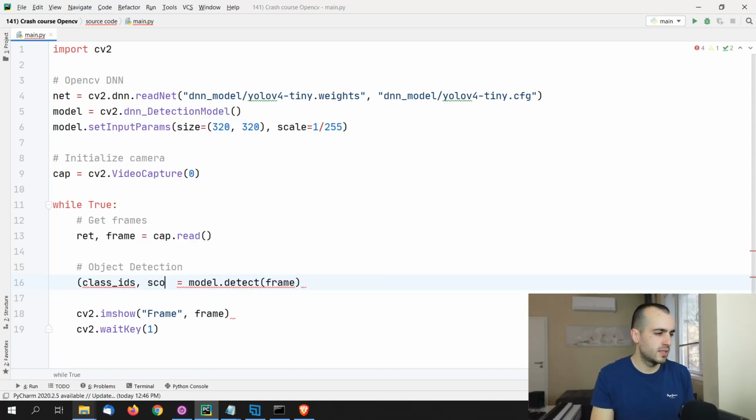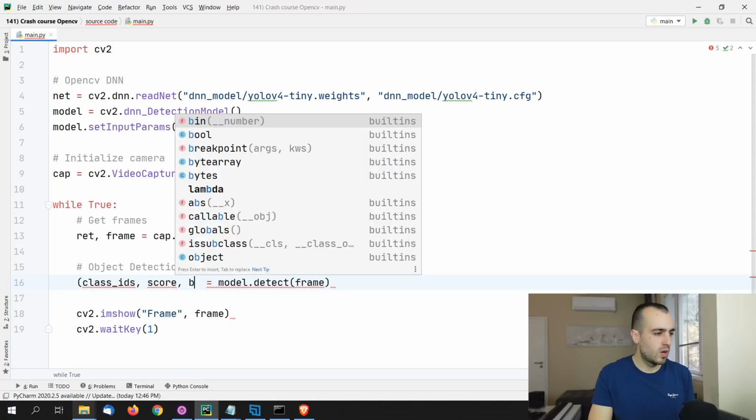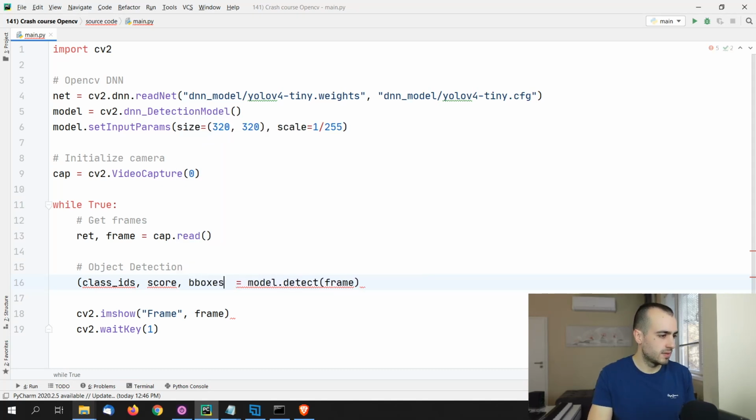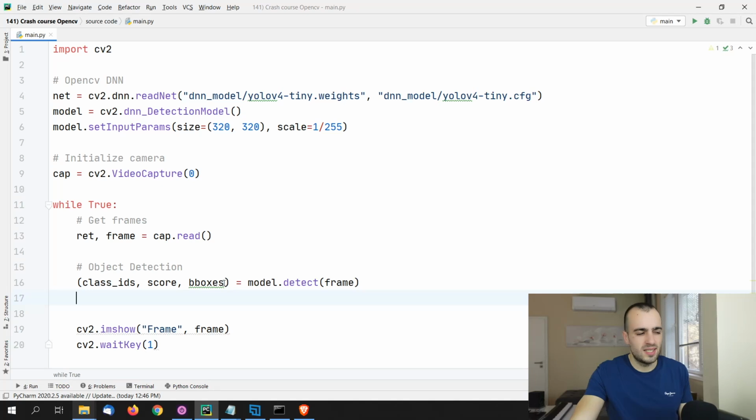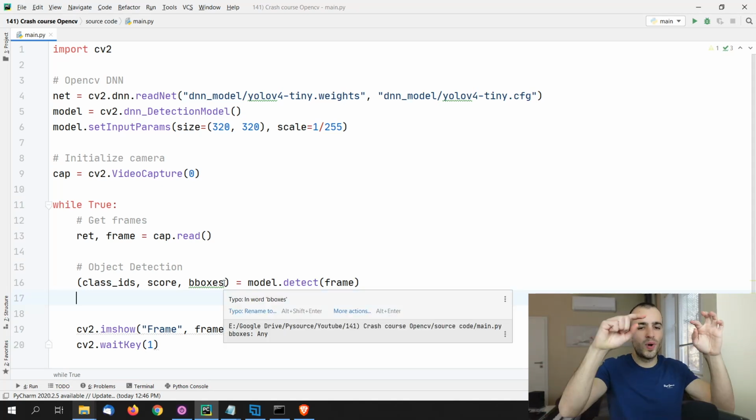Then we get the score, and then we get the bounding boxes, B boxes. Actually, I'm not really sure if we're getting them in this order, but that's what we get. I need to check to make sure that the order is correct. We will see that right now. The bounding boxes tell us where that specific object is located, so we have a rectangle surrounding the object.